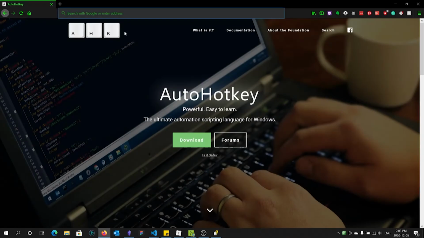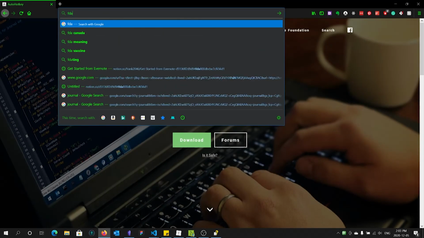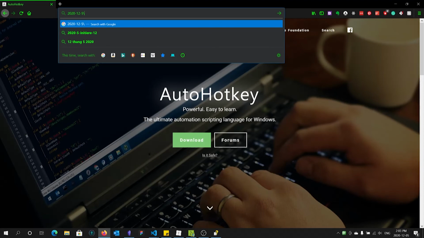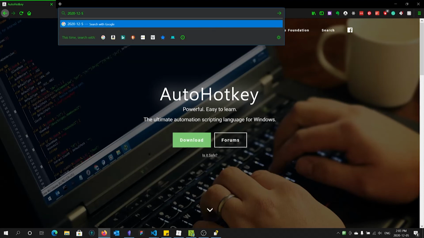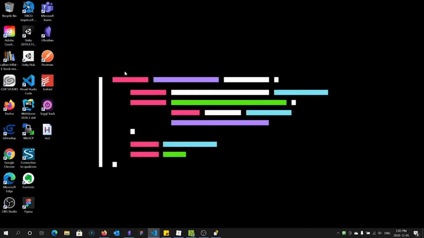And then go to Firefox. If we do fdate, you can see that same thing again. It's substituting the shorter key phrase that we have already defined, which is fdate, and replacing it with the longer form of the ISO date string that we have defined in the scripting file.